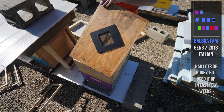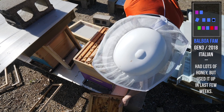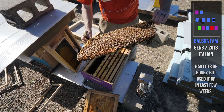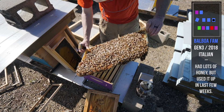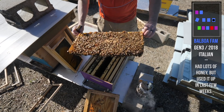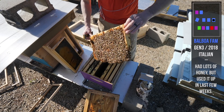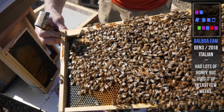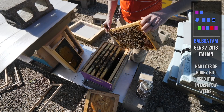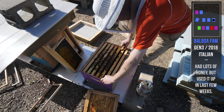This hive is just a double deep that made it through the winter. I've not supered it yet because they had a lot of space, but there was brood hatching — let's see if they need a super today. I'm seeing drones in every hive. Pretty light. That's just a medium frame with an extension on the bottom they built themselves, but the queen's laying it — same thing, medium frame built down. Good place for them to put drones. Here's our queen, laying the bottom. A lot of empty frames down here, space for her to fill up. All normal.